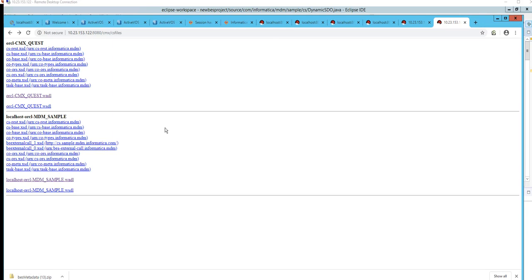Some examples on the browser side, as I was saying in the presentation: if you use your host name and port followed by the CMX file, all business entity API related files are generated. You can download this YDL or WSDL file and put it in a SOAP project, and you are good to fire your different REST calls.